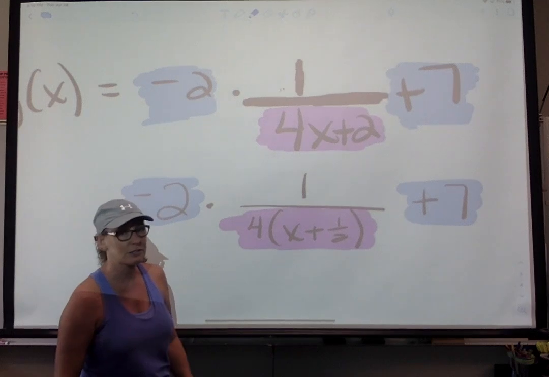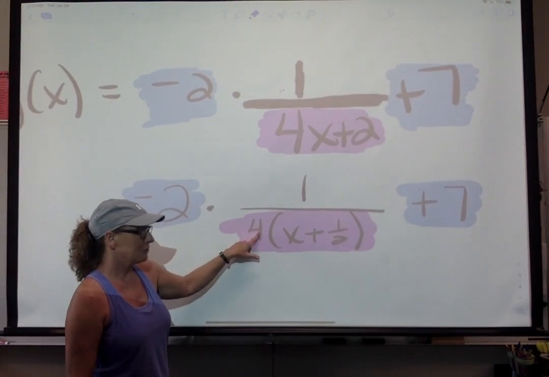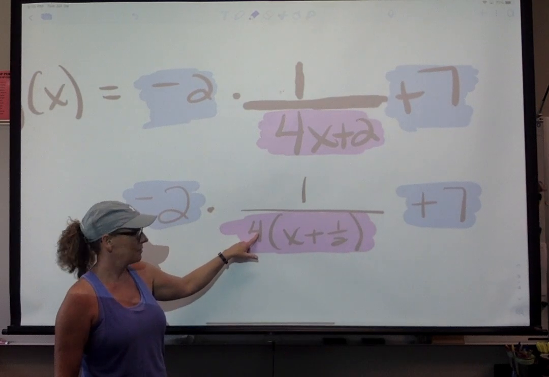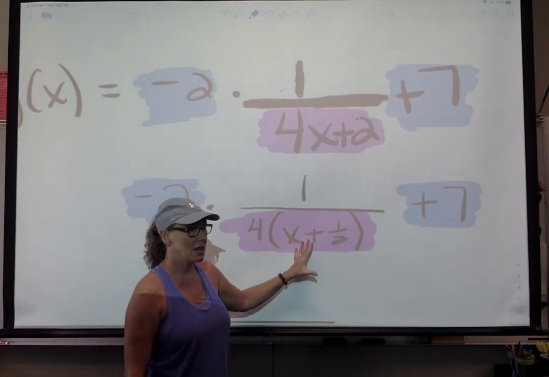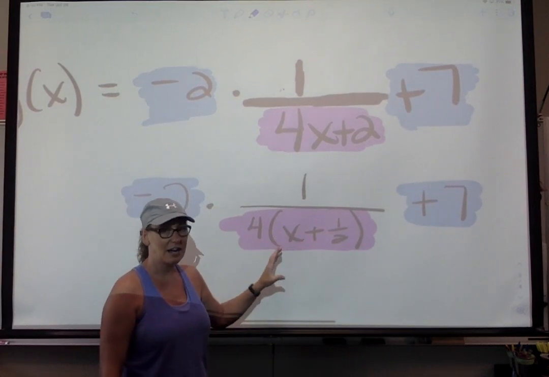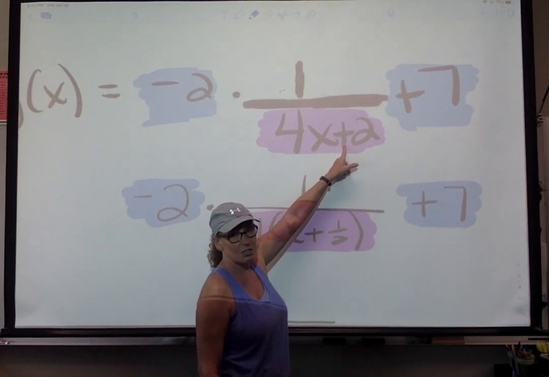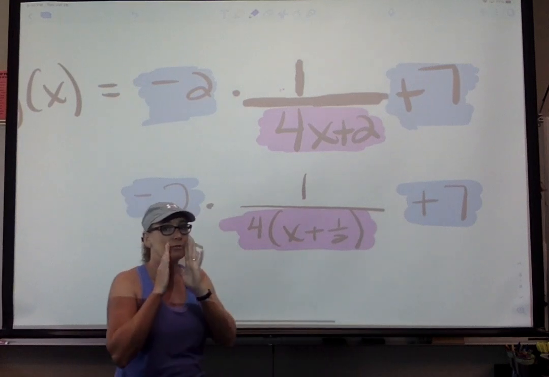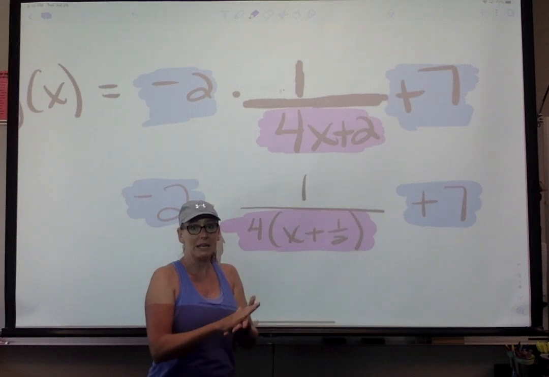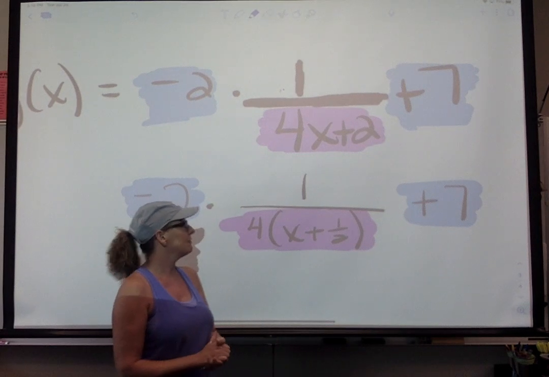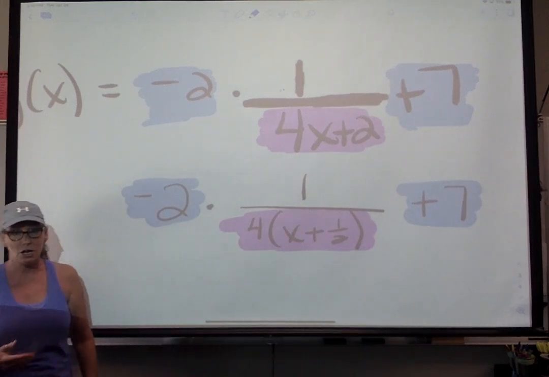Now, here are the correct transformations. Hopefully I can say this right. Horizontal compression of 1/4. It went left 1/2, not left 2. So before you start listing the transformations, make sure the stuff in pink is factored. If you've got both types of transformations going on, you need to pull that coefficient off.